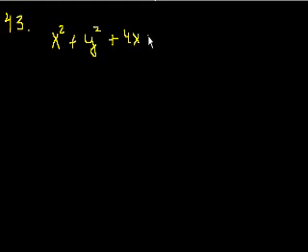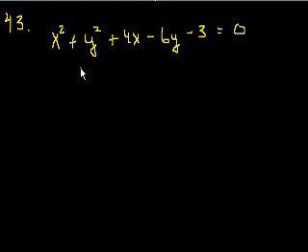We're on problem 43. Which statement describes the graph of the following equation? They write x squared plus y squared plus 4x minus 6y minus 3 is equal to 0. And essentially, you want to get this into kind of standard conic section format. I don't know what it's officially called.